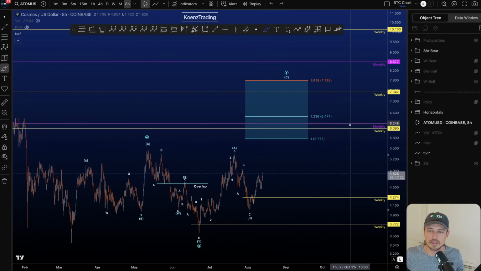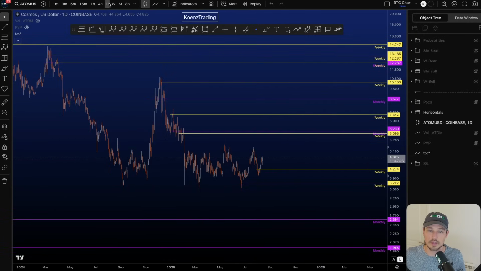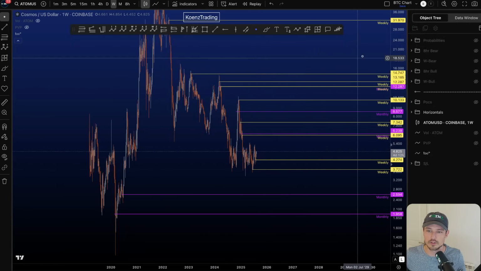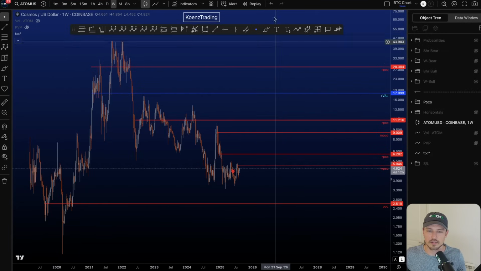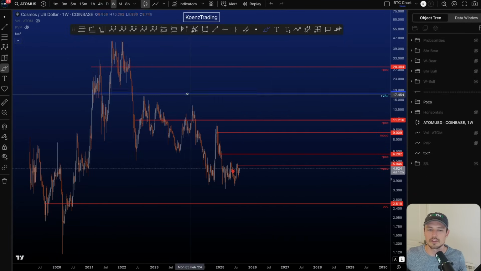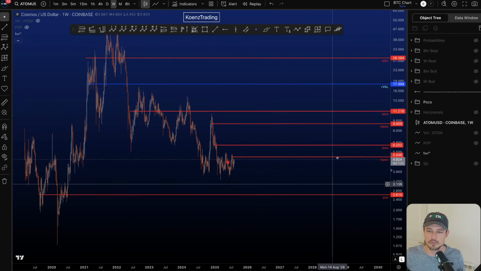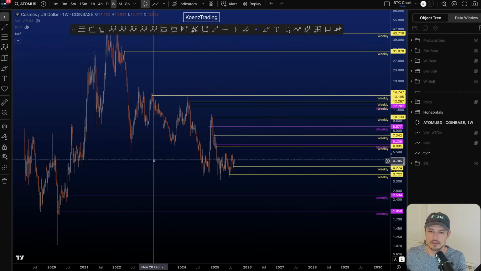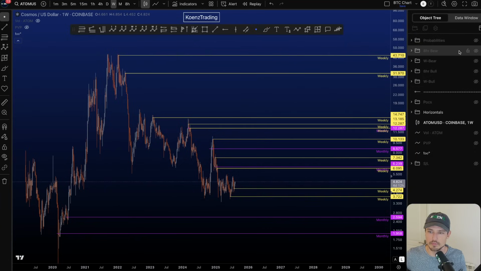And also here we have a weekly at 7.342. Now if I then zoom out to show you all of the levels, which you may want to copy on your chart, feel free to, then the points of control, which are some of my favorite levels, are these ones here. The blue one, by the way, is a value area low of this bit of the chart, right? So these are the points of control and then a value area low. And then here are the weekly and monthly resistance or support levels that I have on my chart.